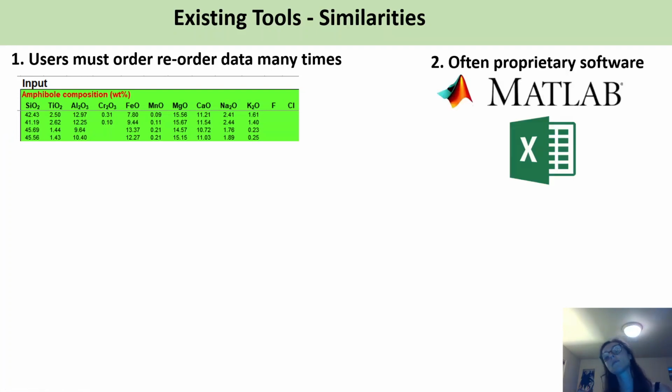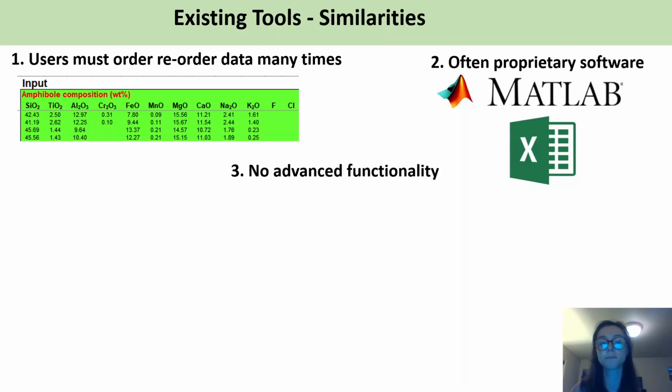Secondly, some of these rely on proprietary software. So for example, MATLAB tools, not everyone has access to MATLAB. Even Excel, using some of the free versions of Excel, causes problems when you're trying to iterate certain calculations with some of these tools. Finally, Excel doesn't really provide the advanced functionality that is required to address many thermobarometry questions.